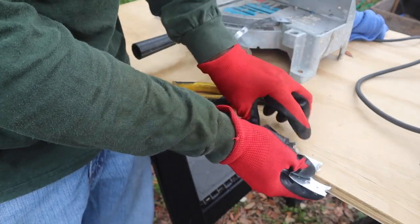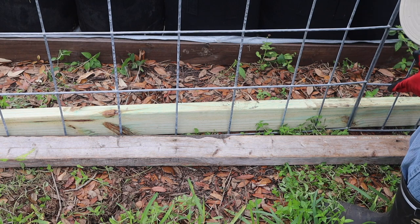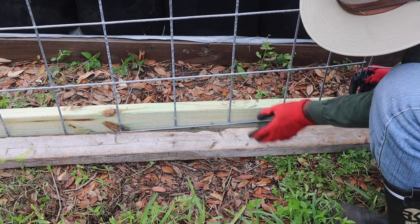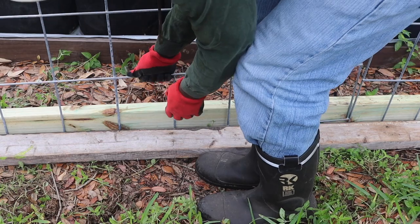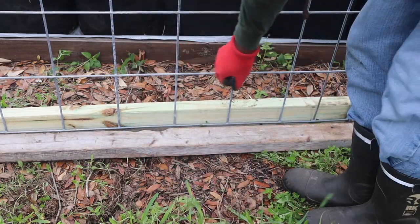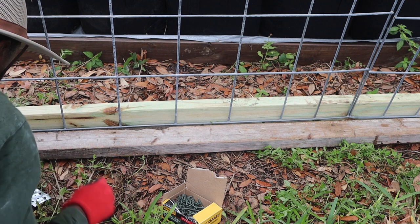All right, now let's go attach these bad boys so I can show you what I'm talking about. So I'm actually going to use this 2x4 as a leveler just to make sure the cattle panel is halfway down the piece of the wood, and just keep everything uniform as much as possible. It's the goal that I'm going for. All right, so I'm going to start up high as far as drilling is concerned.